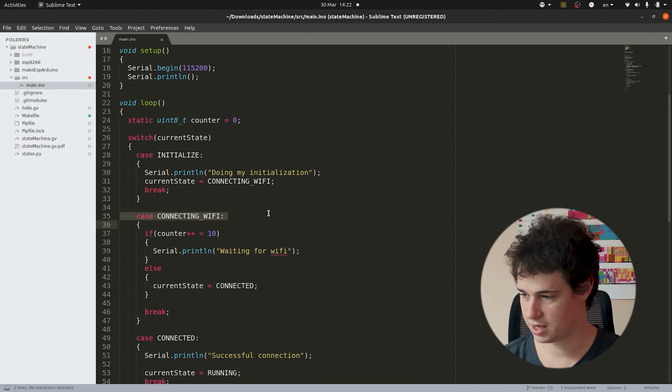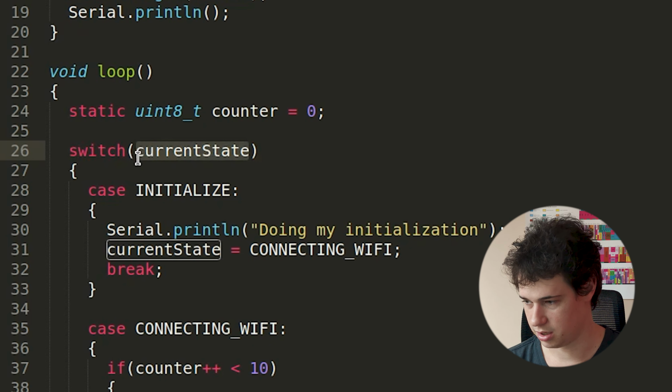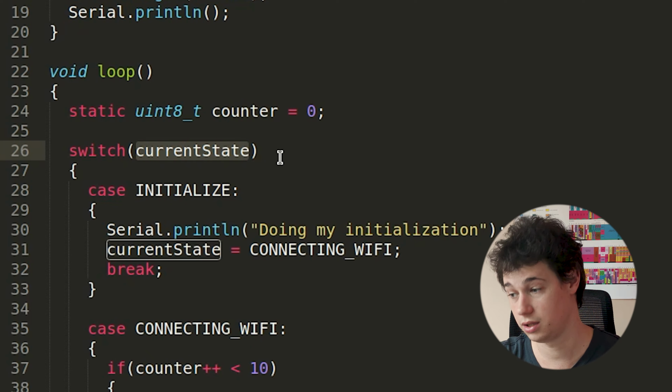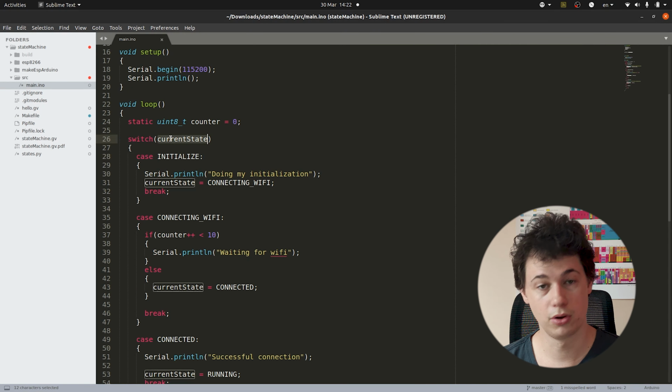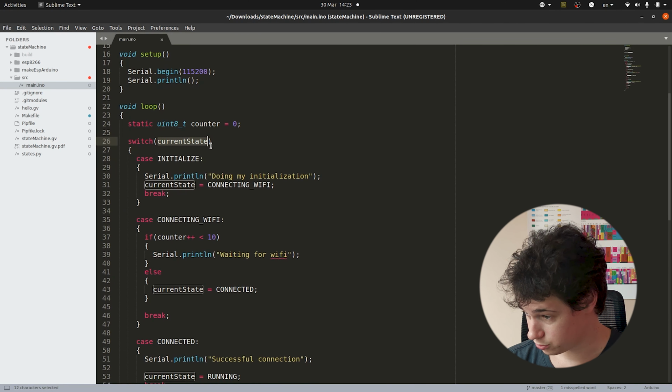That concept of a state is going to be the variable that we are switching on in the switch case of our state machine. Here it's called current state. That's going to define which state we are currently in. That one is going to be a global variable in my case, but it could be different depending on other applications. In that case, for example, we could have put it as a static variable inside of our loop function. We've got our switch case. We start in the initialize state.